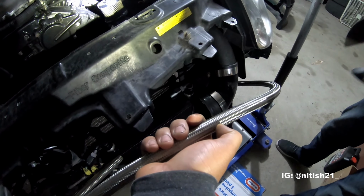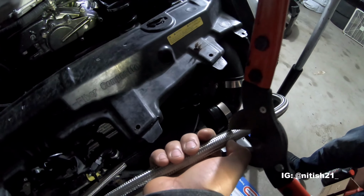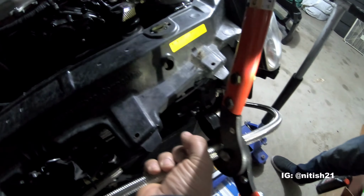All right, where am I cutting it? Right where your thumb is, or ahead of it? Right where my thumb is. All right, so right there. All right, here we go.